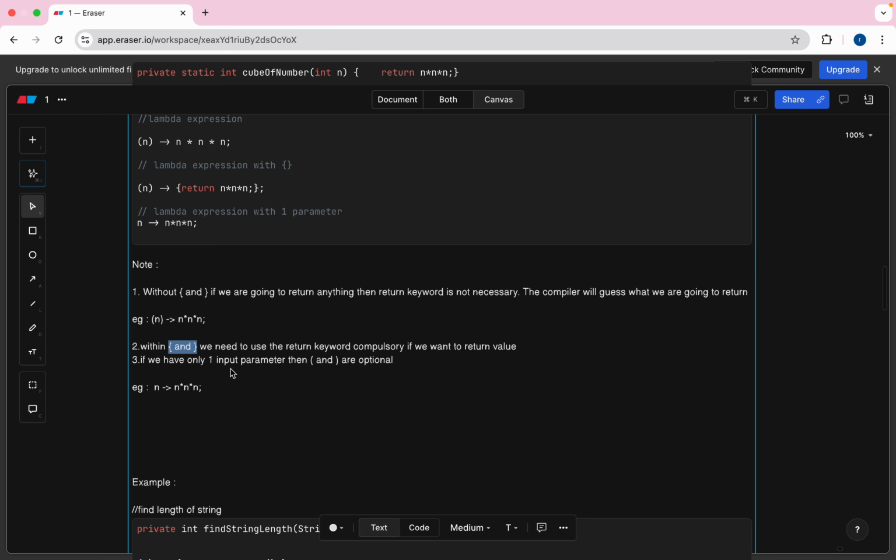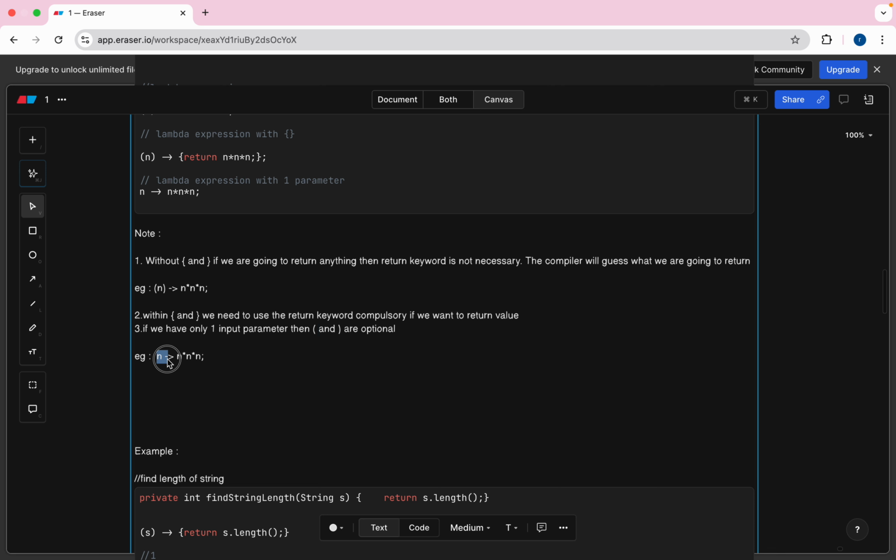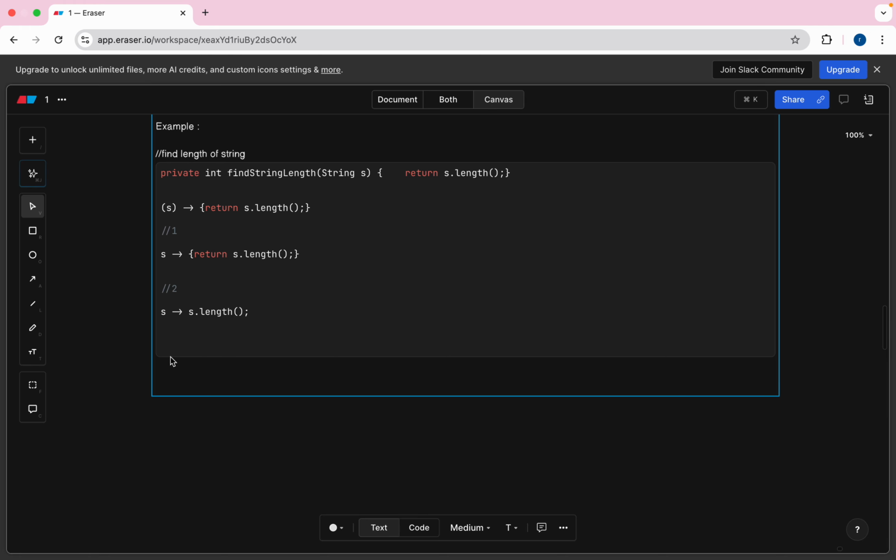If we have only one input parameter for the function, then the parentheses are optional. That means we can directly use the single input parameter and the return value. The same thing we discussed for string dot length: since we have only one input parameter, we just use s, and we directly return the value of s dot length.